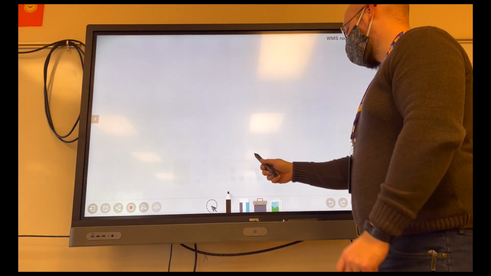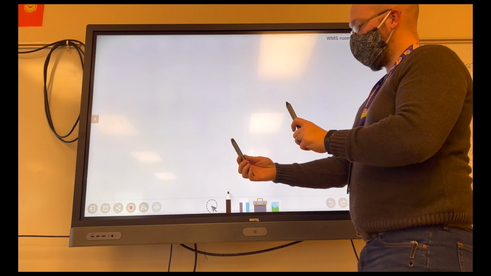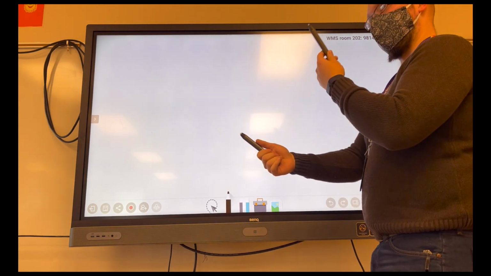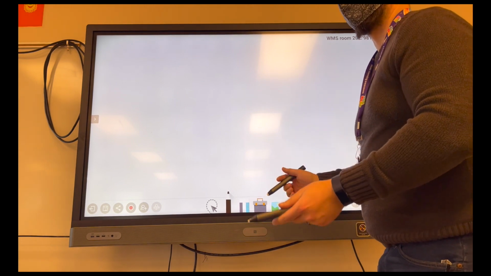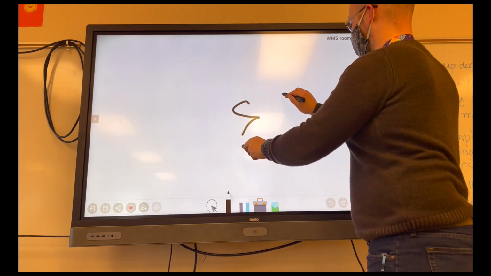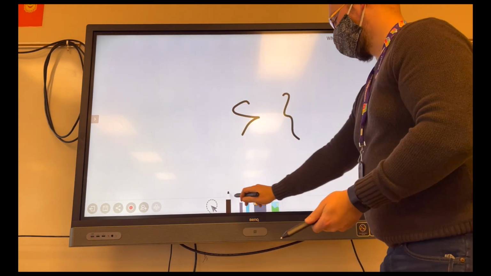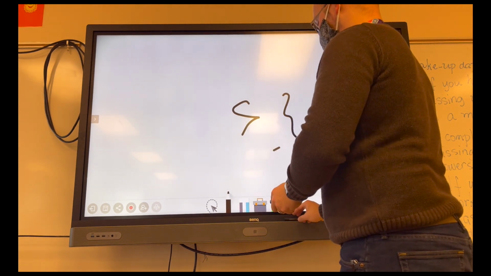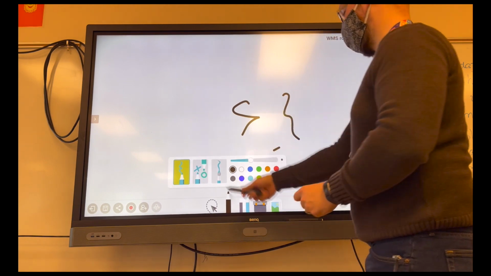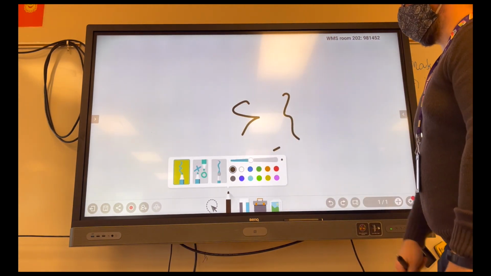pen size. The board comes with two different pens, one a broad tip and one a fine tip, but the board doesn't actually distinguish which one you're using. It doesn't make a skinny line for one and a large line for the other. It's just whatever you choose, and that's what it's going to do for both of them. So as well, from in there, you have your options, just like any of these kinds of programs that you might be used to.